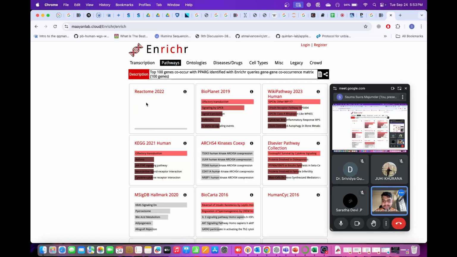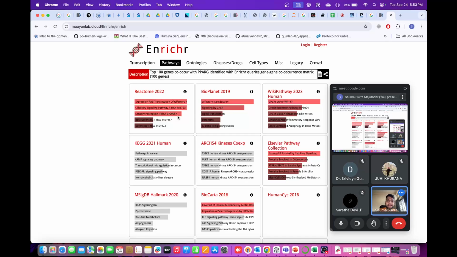For example, in the Reactome 22 database you'll have these set of pathways. For other databases, say WikiPathways, it's part of inflammatory response pathways, kinase expression pathways, JAK-STAT pathways, and so on.